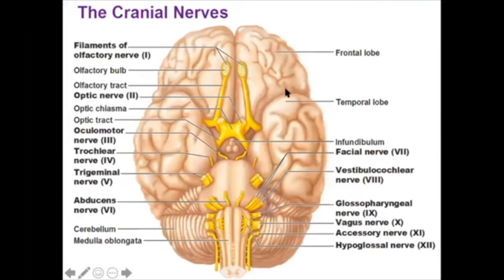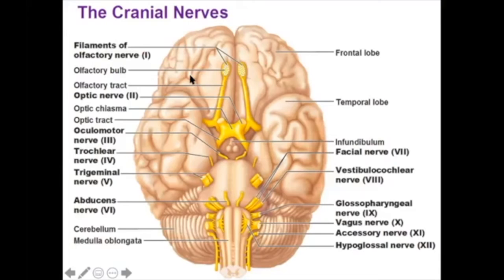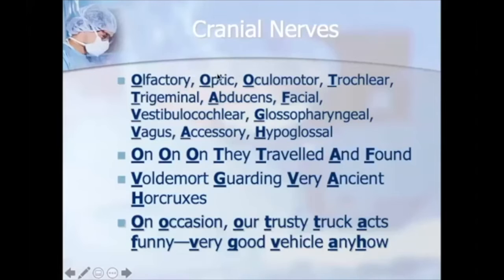Now you do need to know the cranial nerves, the 12 cranial nerves, and this is where that dirty mnemonic used to be here. So the 12 cranial nerves in order, there we go. The olfactory starts off at the front of the brain there. Olfactory is used for smell. So olfactory nerve is cranial nerve number 1. Then to optic, which is for seeing, oculomotor, which is for moving the eyes. Trochlear also has a bit of a function with moving the eyes.